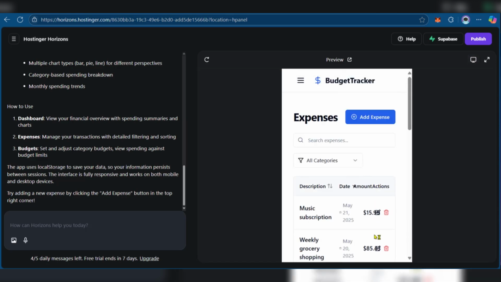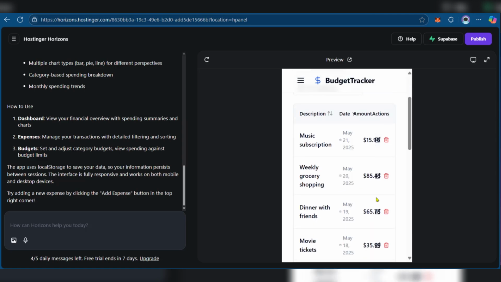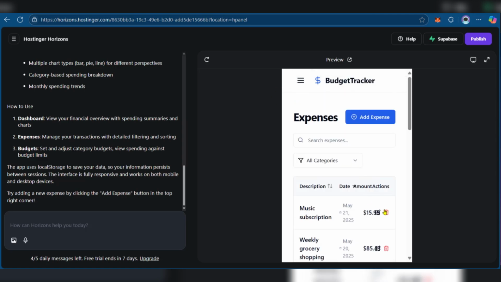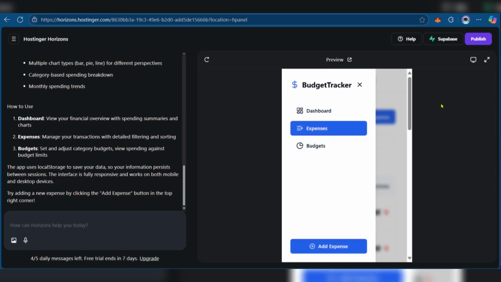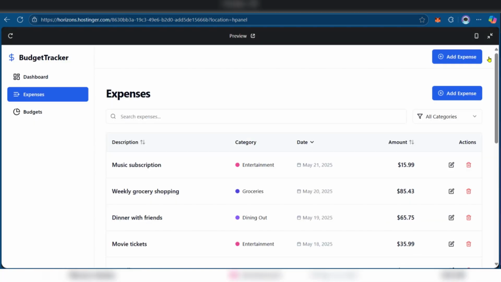So this is looking good. You can see the pencil icon here in case you want to make some edits, of course, and you have the dustbin icon right there. If we click on the menu, you can see what we saw when it was in the full view. I'm going to switch back to desktop view, have it in full screen, and this looks like any other app.